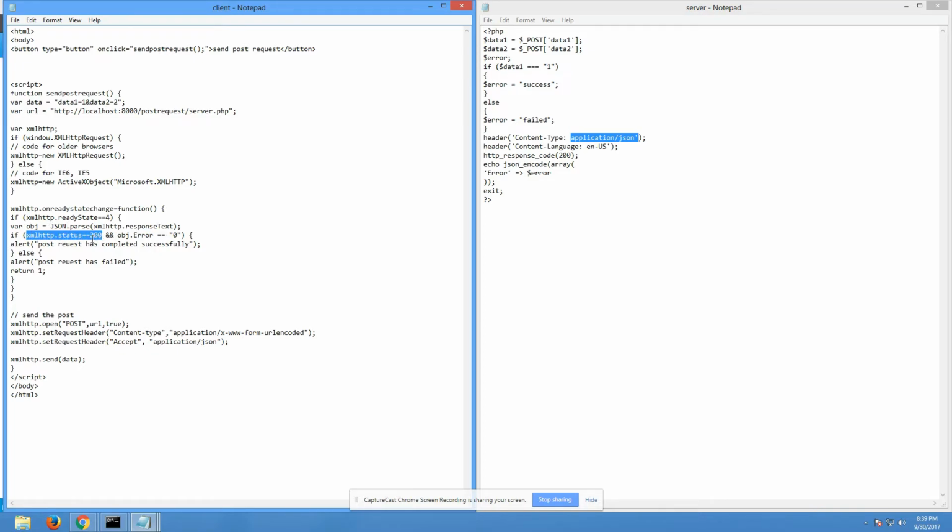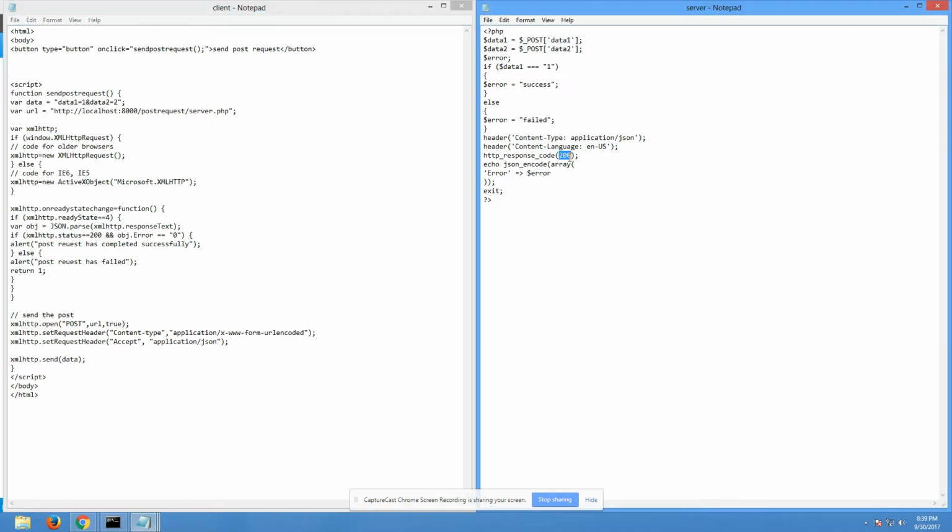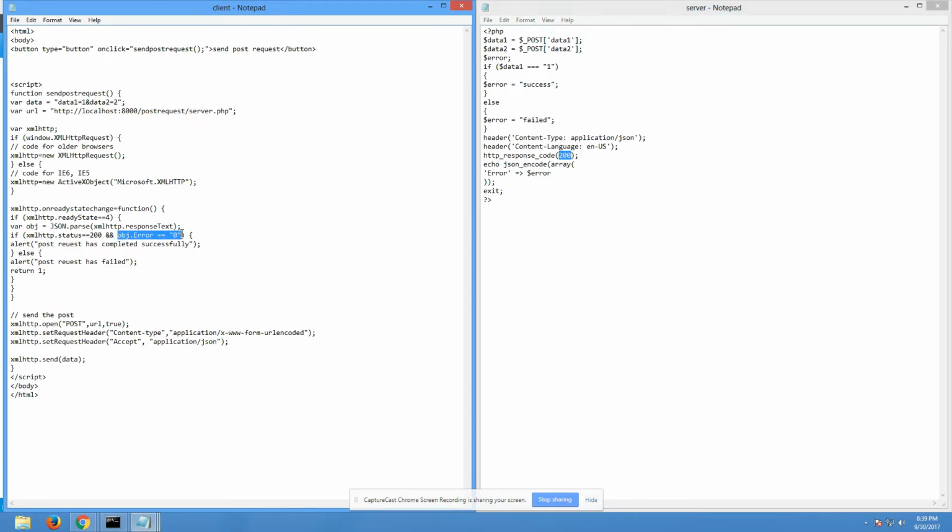So that's why I include JSON.parse in this example. Then 200, you can see 200 over here. That's the web request status. You can look that up, but basically the 200 range means success, and the 400 range usually means failed. And then this is just if you need to parse something and check for something; you don't need to do that.